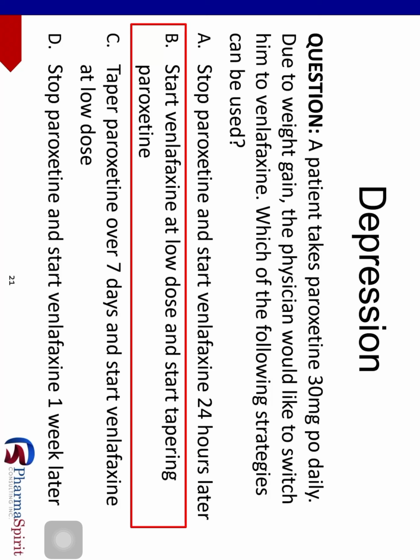Basically in B, the patient remains on the first drug and starts the new drug at a low dose, and then slowly increases the dose of the new drug at the same time as decreasing the dose of the first drug. So one drug is going up at the same time as the other drug is going down, and this is what we call cross tapering. Choice C is calling for the usual tapering. So you stop the first drug slowly, and once you finish the first drug, you start the new drug at a low dose. So B is cross tapering, while C is the regular tapering technique.